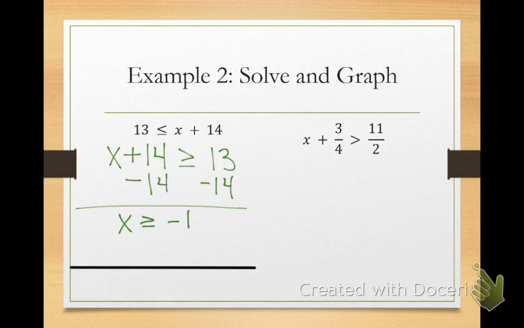All right, and now go ahead and graph your solutions. So we go negative 1, negative 2, and 0. Open or closed dot? Closed dot. And which way does my arrow go? It goes to the right. And when you write it frontwards, the greater majority of the time, you will get the arrow in the correct direction. All right, so going back to the original, this kind of looked like a less than sign, but it wasn't. So if I hadn't rewritten it, I might have drawn the arrow in the wrong direction.